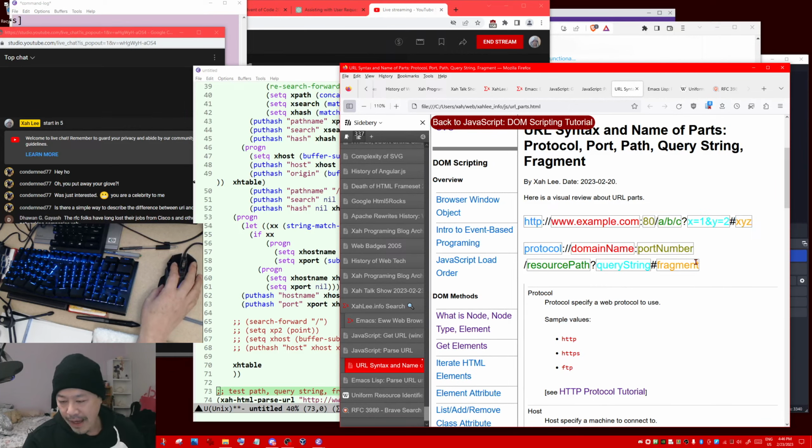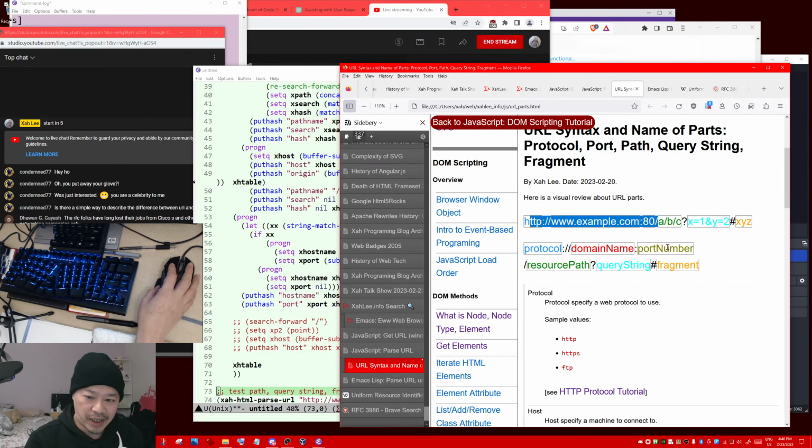And then you might think, let's do incremental parsing. We just search for the different separators at each step. That doesn't really work as well, because for example, if you want to parse the port number and the domain name, you cannot search for the colon character, because the port number is sometimes omitted, so you don't have the colon, but you do always have the slash after the port number.